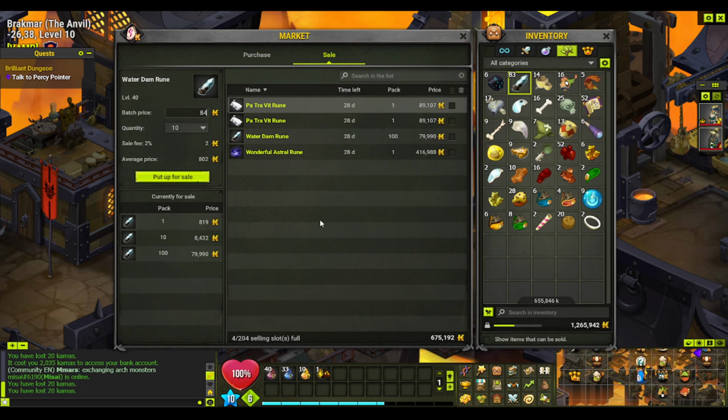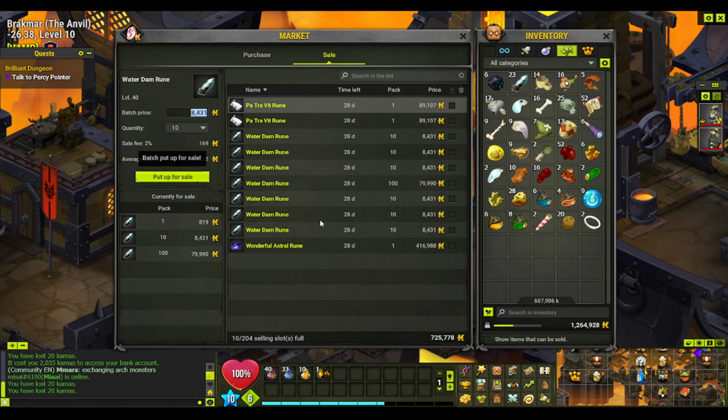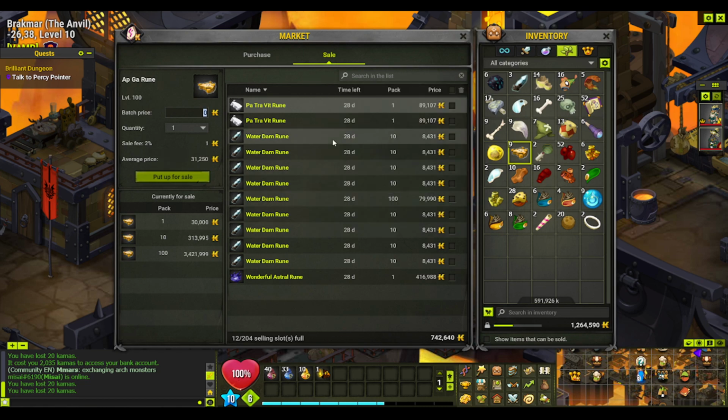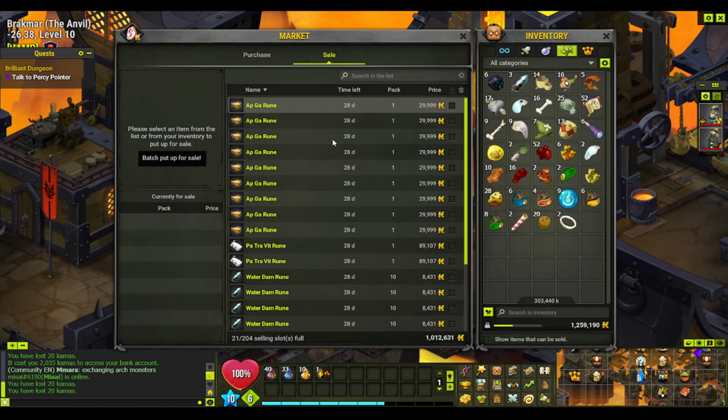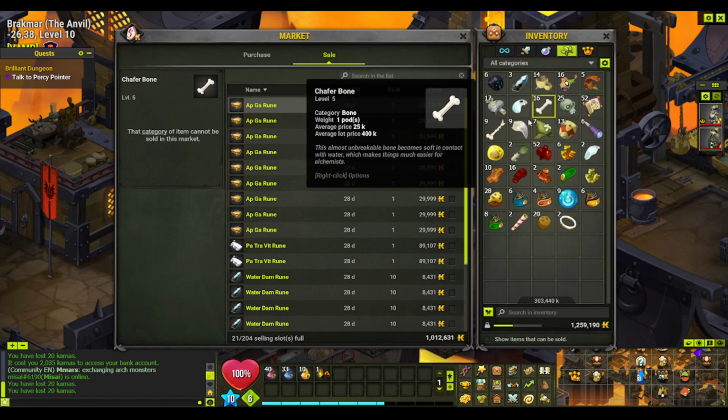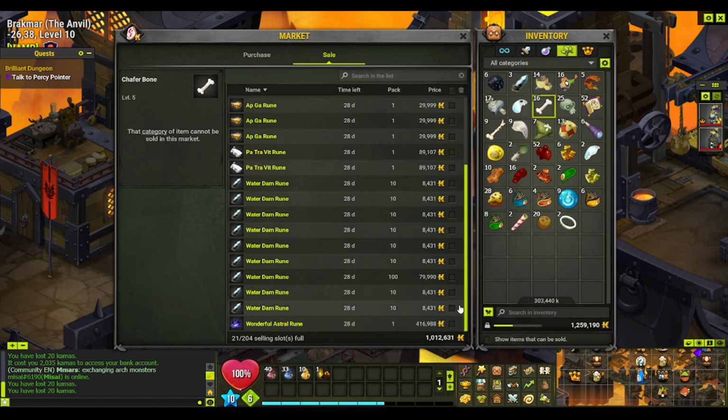I guess we'll put these ones up as well. And finally we do have the AP runes, which do sell very quickly from experience, so we'll put up all of those because we aren't going to be using them anytime soon. So yeah, that's 1 mil in the resource market.